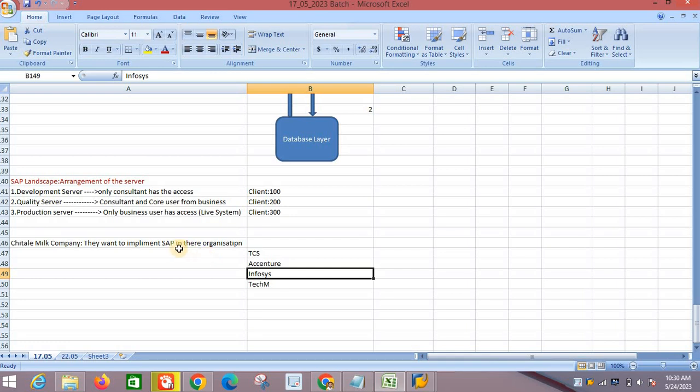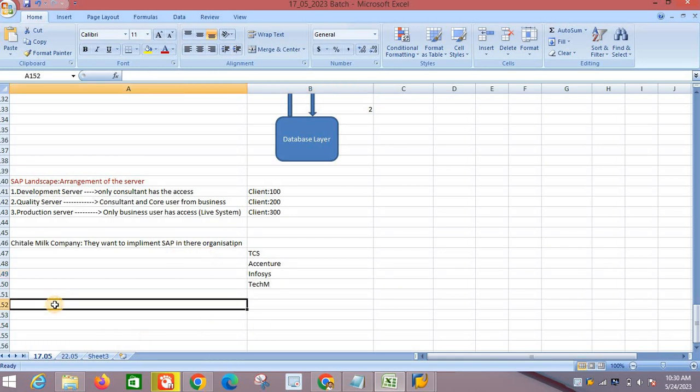So what is the implementation? Implementation means configuring the client business process newly into SAP.